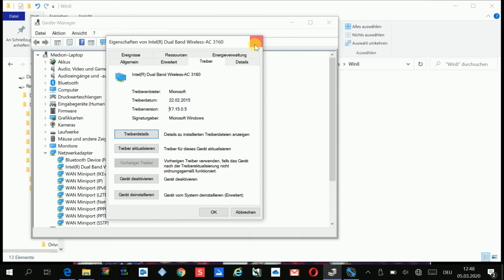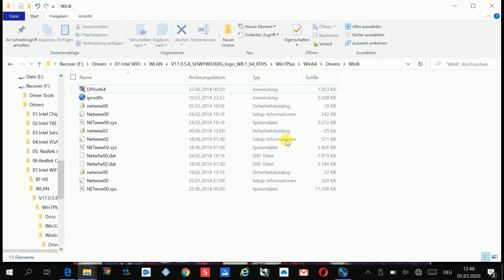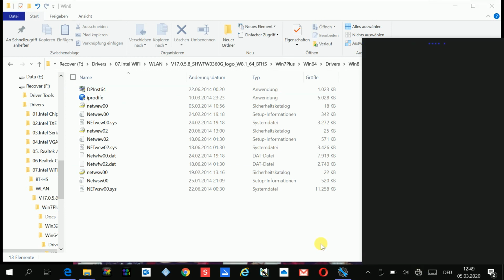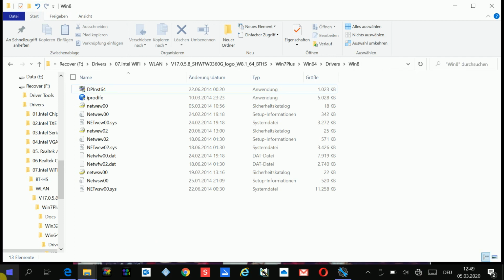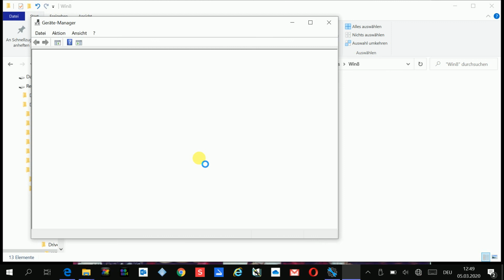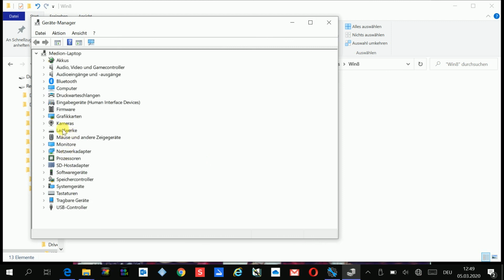Yeah, for some reason it is too fast or something like this. Let me try again. Because normally this other driver 17.15 shouldn't be there. I don't know exactly where Windows is getting that one from.